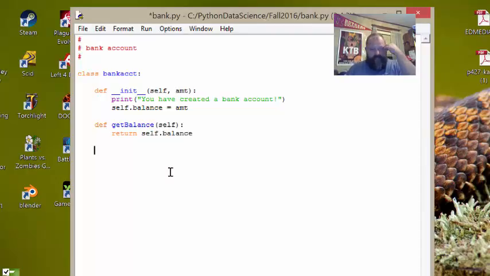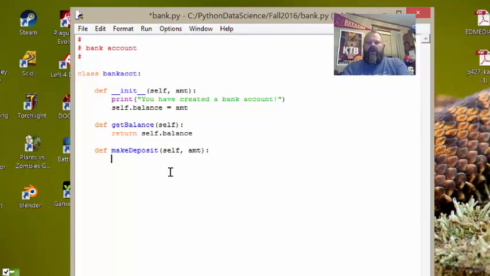That's it. Okay? So when people who have an object that bank account is used to create run a method called get balance, it's just going to return the balance. It's just like you asking what the balance is of your checking account. Okay? Or savings account, doesn't matter. We are halfway there. What's another thing that we want to do with a bank account? Well, I know one thing we can do. We can make a deposit. Okay? When we make a deposit, we're going to want to say how much that is.